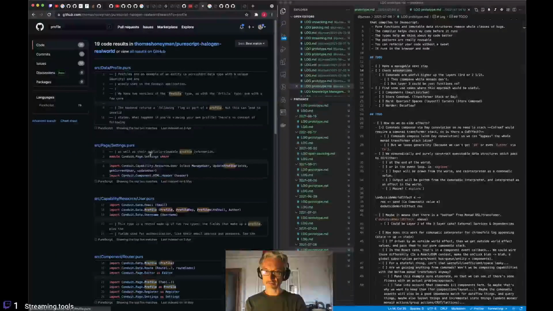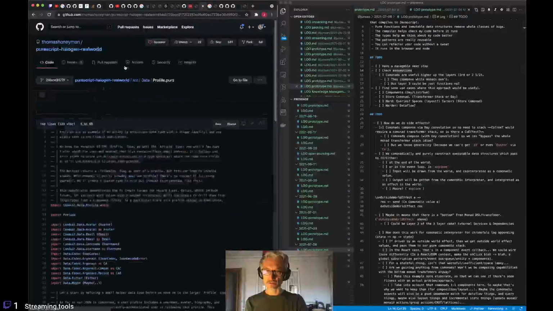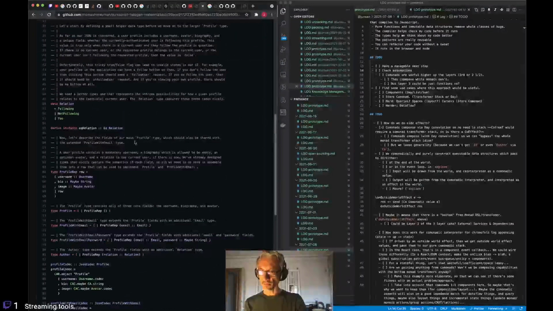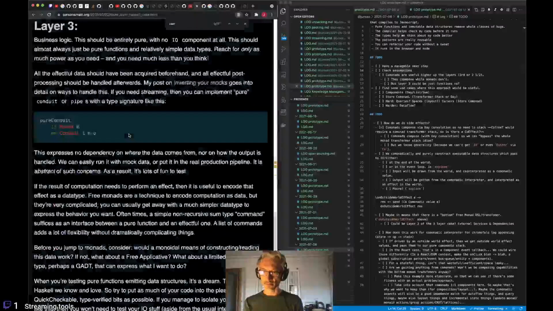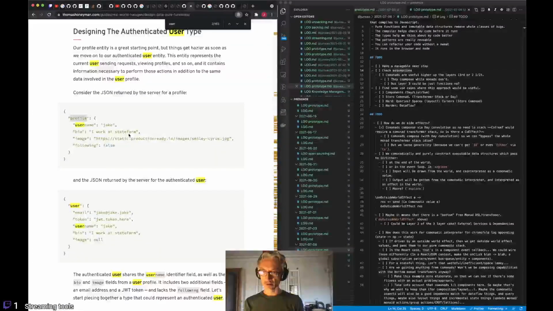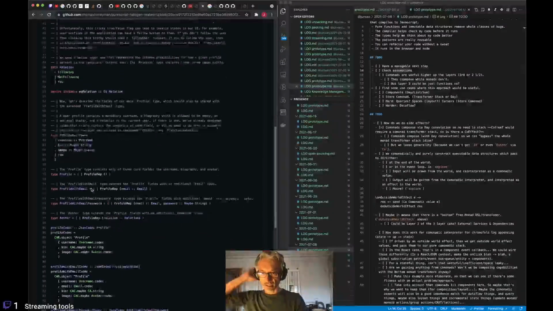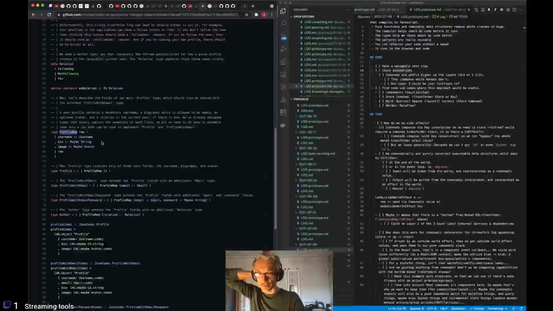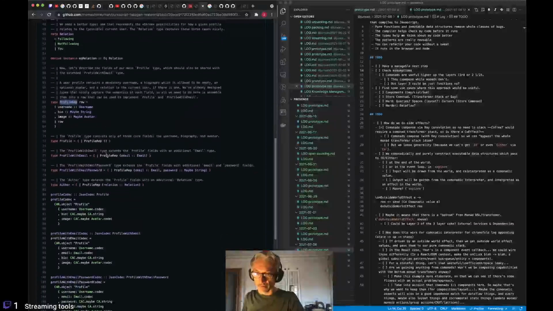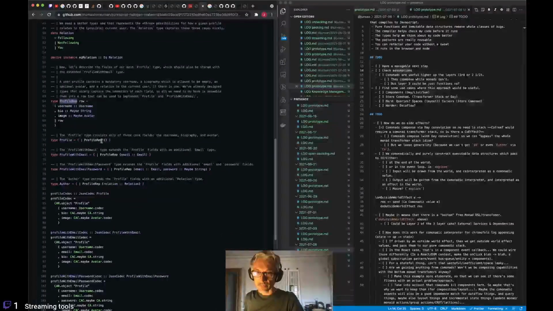Yeah, we have data profile, which seems like their username, bio, image, and oh, there's a rep type. Username, bio, and avatar, and that's profile, and then profile with email, profile with passport.